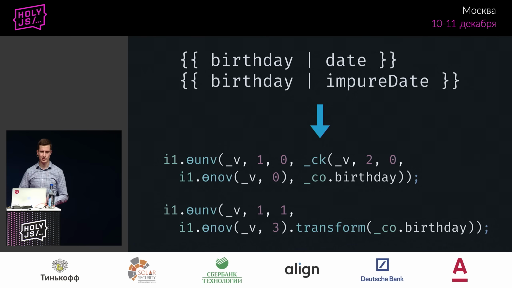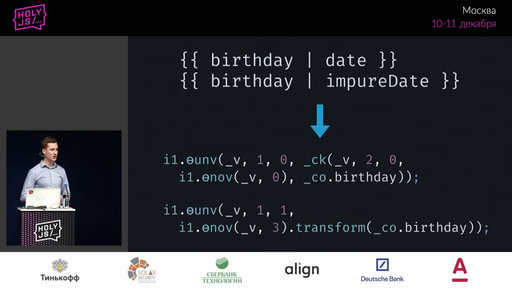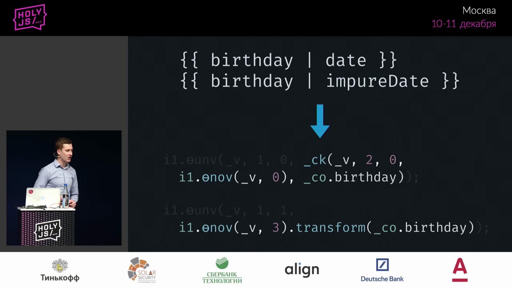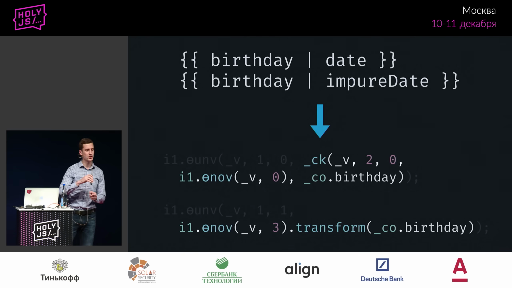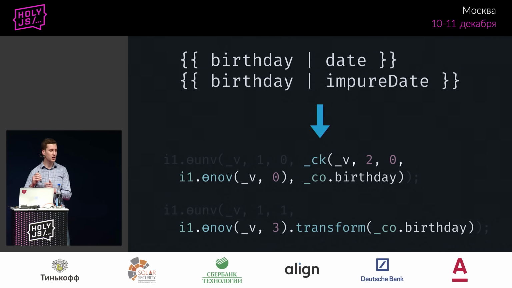The good thing is that we don't care about the cryptic characters in the beginning. They're mostly for making sure that we as developers don't use these imports. So here is what actually matters. In the first case, Angular is going to produce this check. This underscore ck is actually a check, where Angular is going to compare the current value of date of birth with the previous one. And if it's a different value, then Angular is going to invoke the transform method of the date pipe.